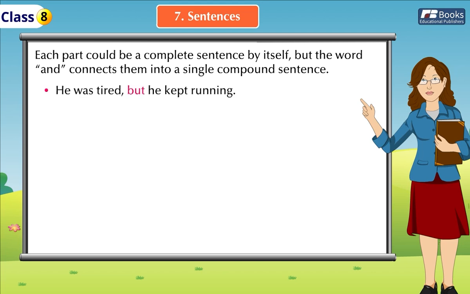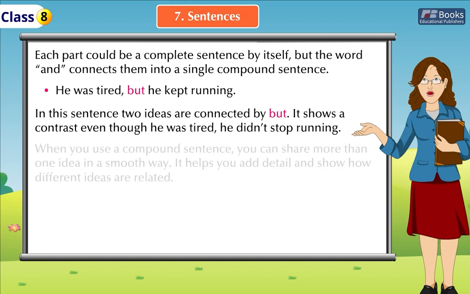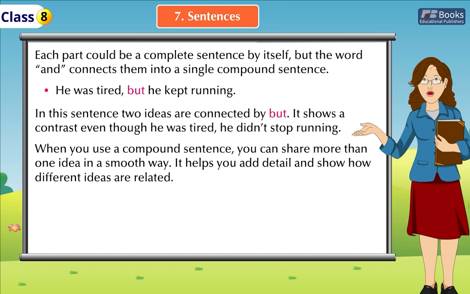He was tired, but he kept running. In this sentence, two ideas are connected by but. It shows a contrast. Even though he was tired, he didn't stop running. When you use a compound sentence, you can share more than one idea in a smooth way. It helps you add detail and show how different ideas are related.